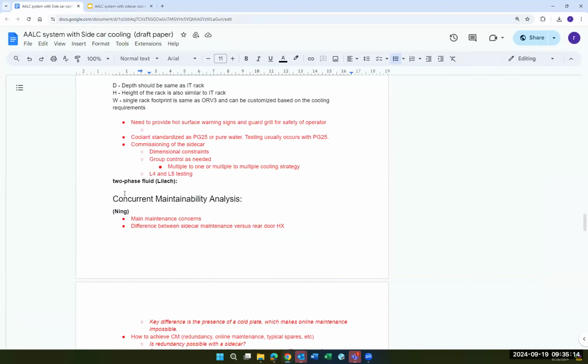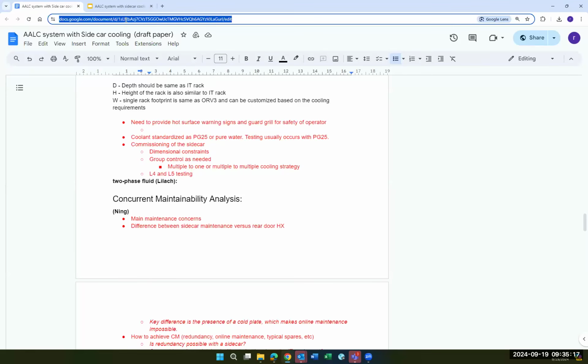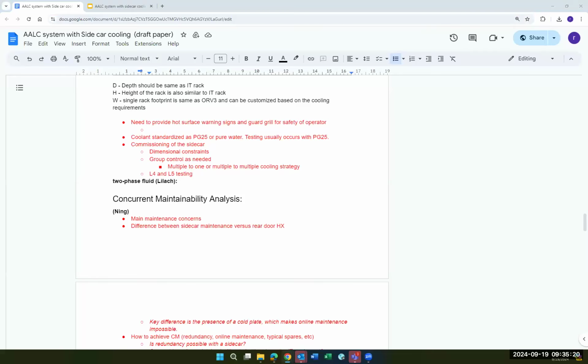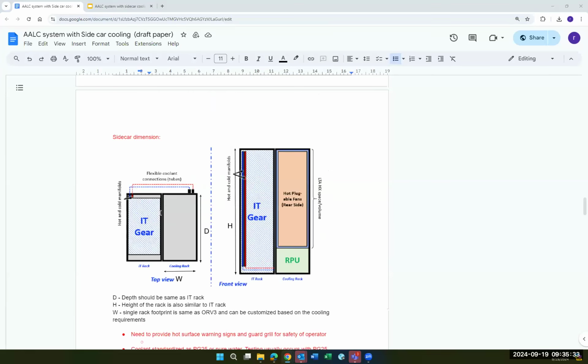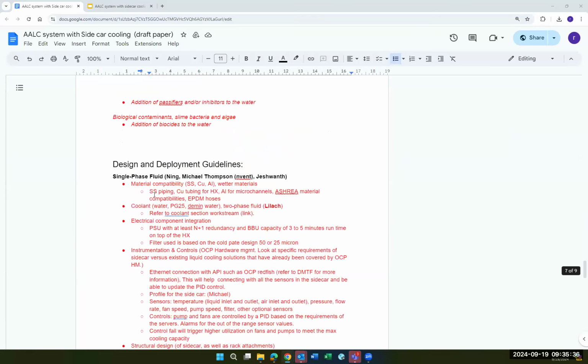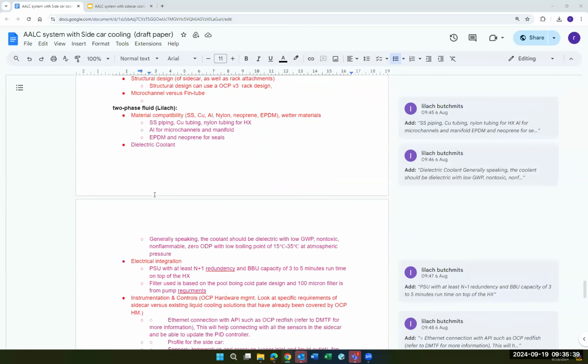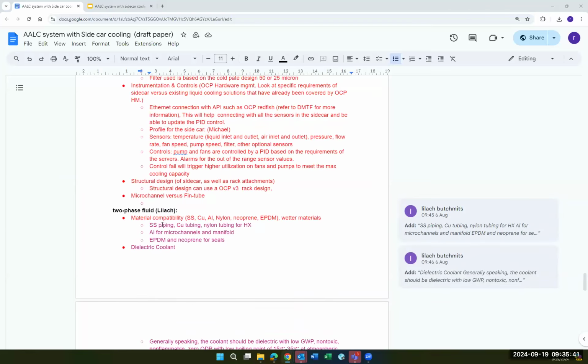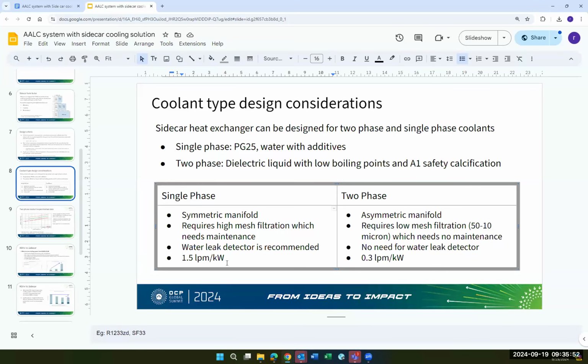Okay. If you can put that in, I'm going to copy this into the chat. If you can put this in this section somewhere, especially in the two-phase section, either here or in the design. Yes, I think here somewhere. In the material section, that would be great. Some standards, like if you can link some white papers pertaining to that, would be great.